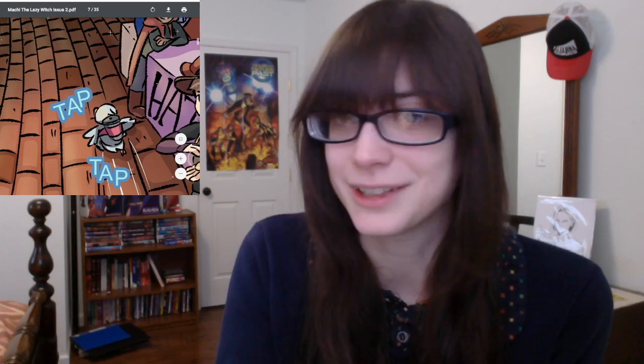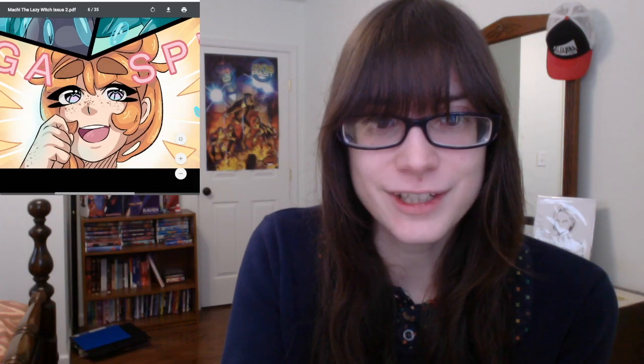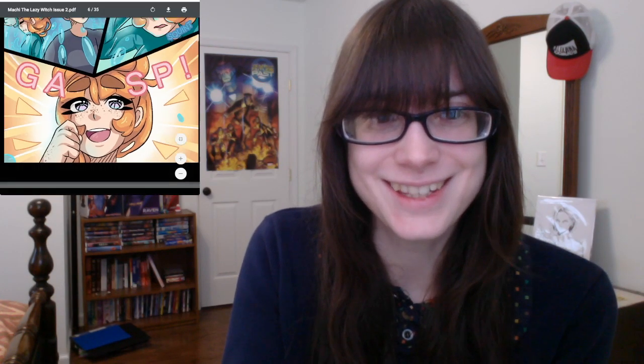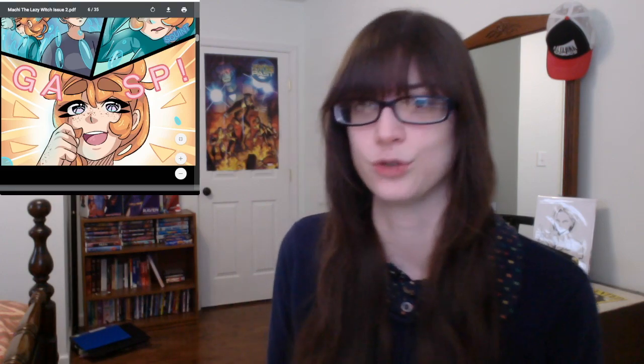And seeing this reminds me of another issue, the lettering. Now, when you think of a gasp, do you think of it in this type of text? Lettering is very basic and sometimes really, really awkward when it comes to the word balloons. I don't really mind the text that they used for the word balloons, but it definitely is inconsistent in size, and that kind of makes it harder to read when you're looking at the full page. I feel like I need to zoom in to every individual panel to read it.